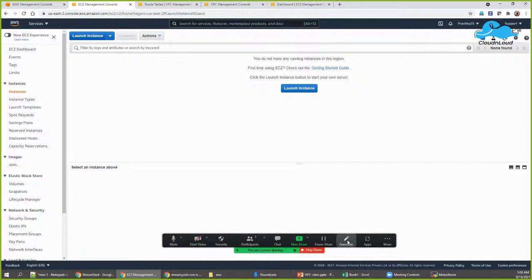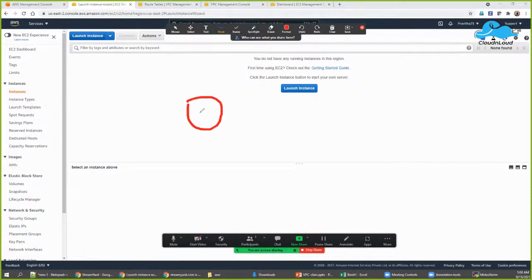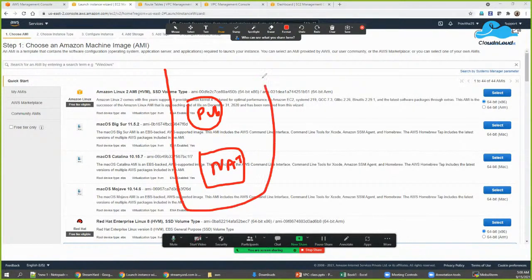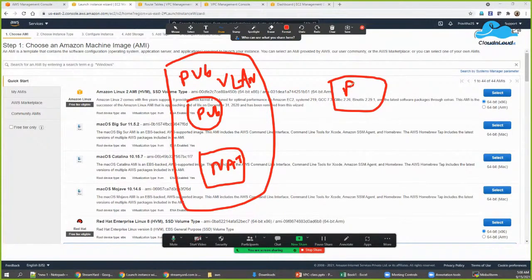So the same, what we are going to do is create one public jump server and one NAT server. Both are in the public VLAN, public subnet, and we are going to create one more server. Maybe you can call it a web server or application server. Basically, it's an internal server, so it's going to be in the private subnet.